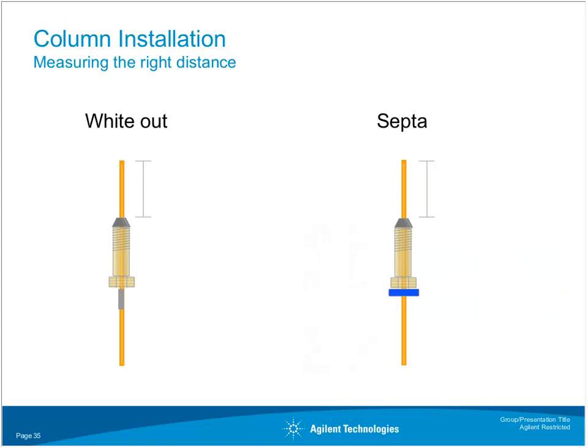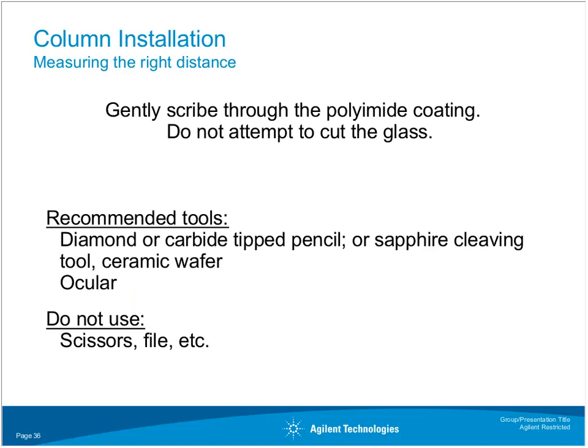You want to make sure you have the right distance. This is the old school way, to use whiteout at the bottom of the column. The easiest way, and I recommend this for everybody, is to use an inlet septum, because it also will hold your column nut in place when you go to install it. So you'd put your septum on, your column nut on, your ferrule, slide them all back, trim the column in case you've gotten any ferrule particles in there, and then slide this all the way back up so that you have, in the case of the splitless, 4 to 6 millimeters of the column sticking above the tip of the ferrule, and then install it, and then you should be good to go.